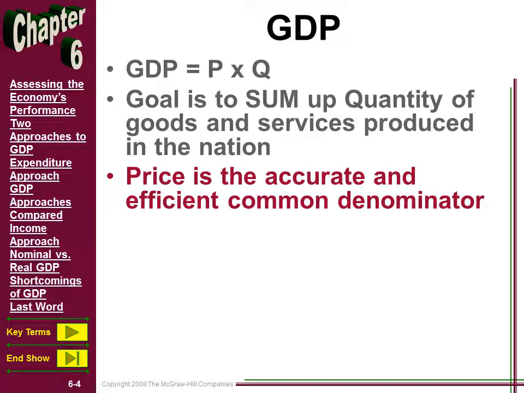So GDP, we're trying to measure the quantity of goods and services produced, but we need price. We need the cost, the money there, right? A monetary measure it's going to be. We need the price of all these goods and services as the common denominator, right? So we take the quantity of goods and services and multiply that by the price of the final value of those goods and services. And that gives us our gross domestic product number.